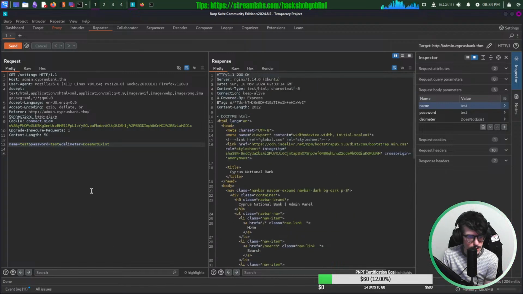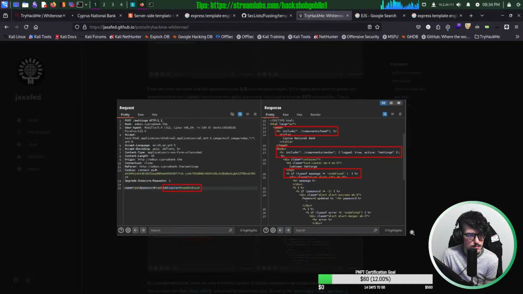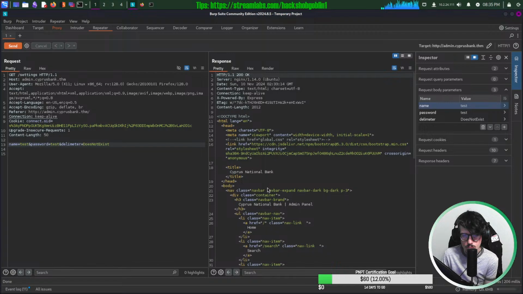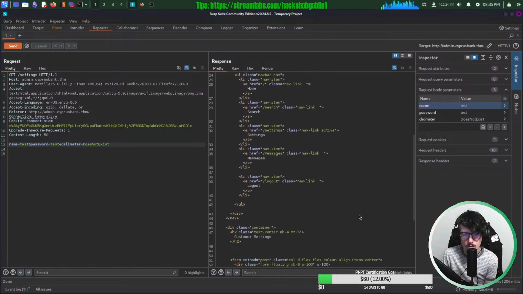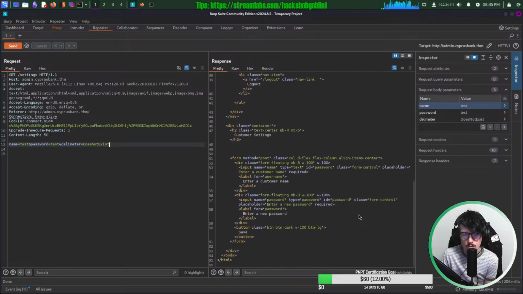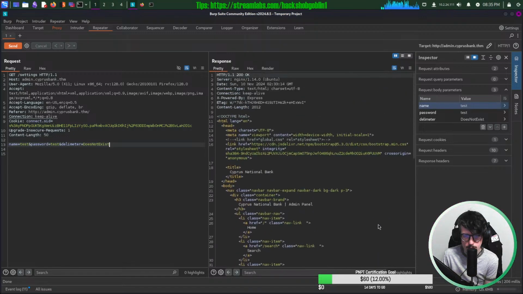Or did this not work? This is not the expected output.